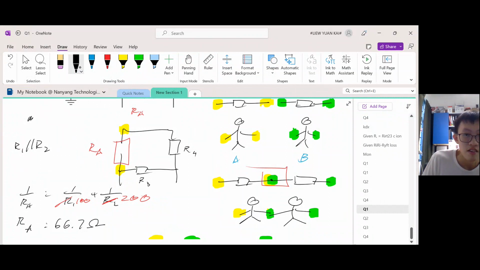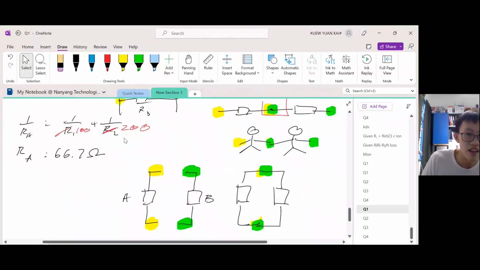Then what else? Now you check any more relationships. So RA and R4, you see? They're connected in sequential manner like this and like this. So that means R4 and RA are in series. I think that's obvious, right? It's just connected straight like this. They're only holding one hand together here and here. This belongs to R4, this belongs to RA. So they are in series.